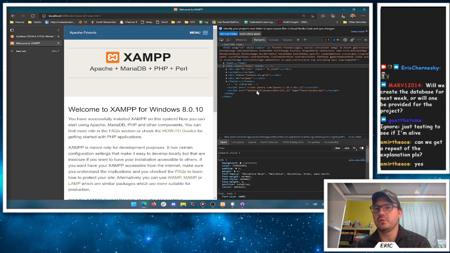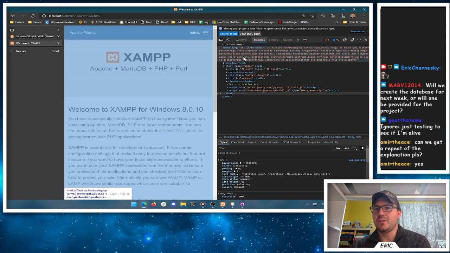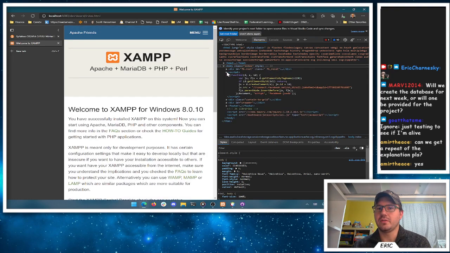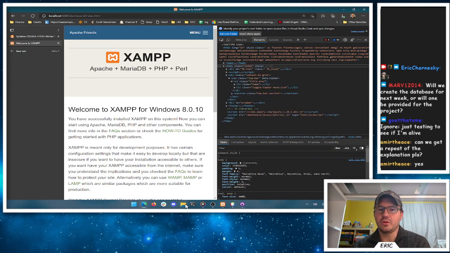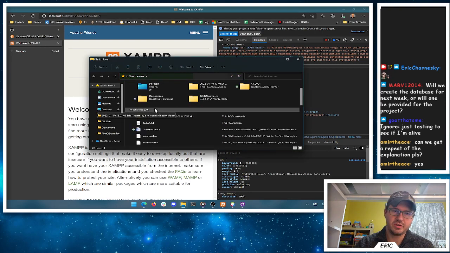So lots of different tools here. Elements gives you, hey, this is the HTML code that you can see here. We can actually go and look and see what's here. There's some JavaScript included in here. Don't worry about that, we're not a JavaScript class. Some other HTML components. And all of this is going to be what's inside that HTML file. It's static, right? When you ask a web server for an HTML file, it says, here you go, and sends it back to you.